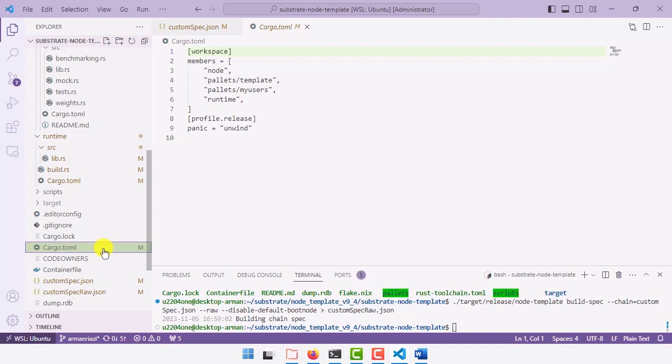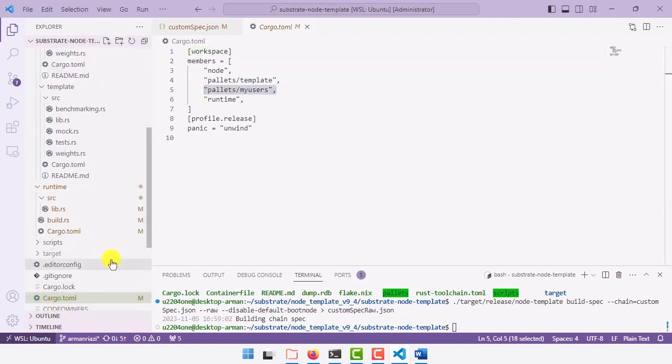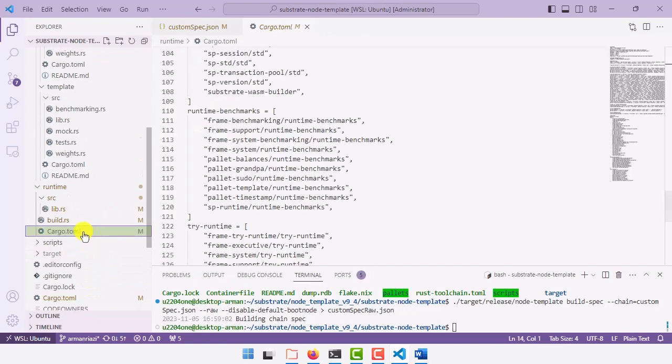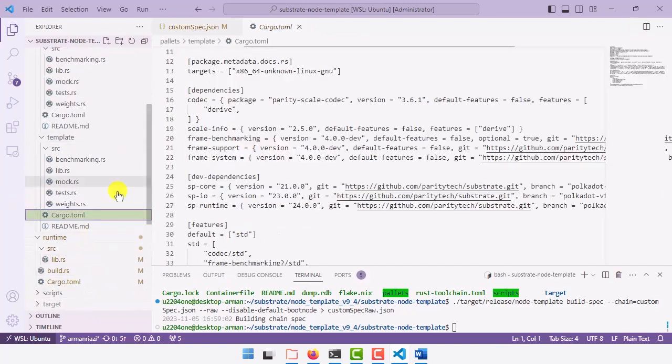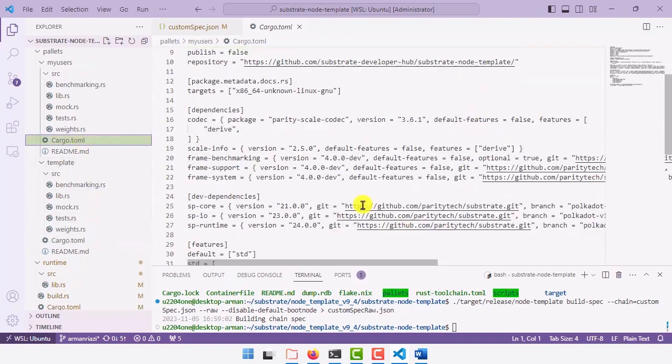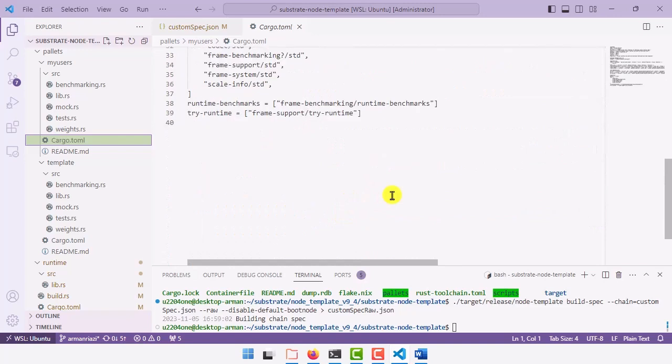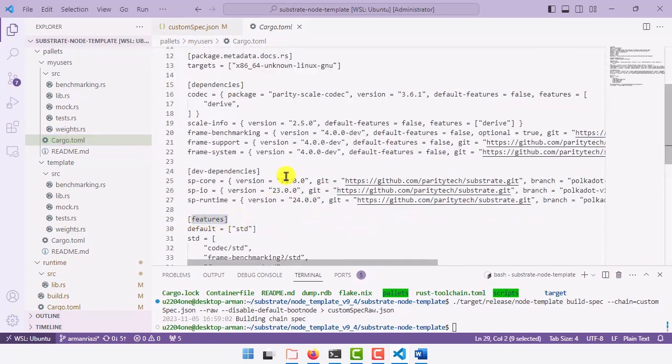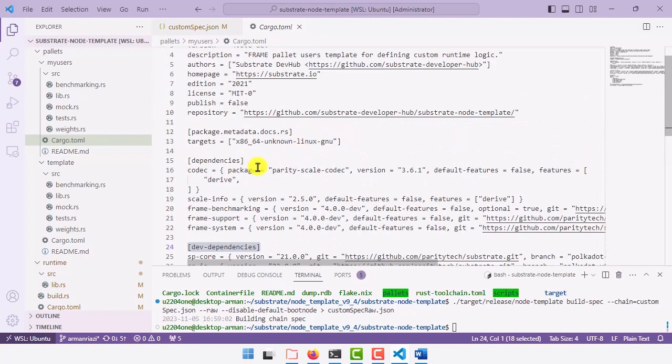After you create your palettes, you need to add the new dependency here in the main cargo.toml file, and in the section of, for example, template palette or my users, you can glimpse at dependencies like the section of features, dev dependencies, and also runtime dependencies, and so on.